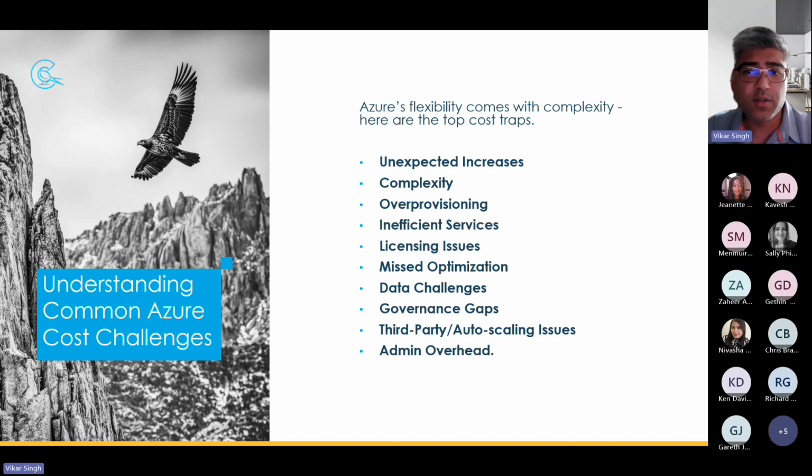Licensing is another spot where we can really win or lose on our cost-saving journey. Just touching on licenses really quick, I think it trips a lot of people up. Misusing bring your own license, or picking the wrong SKU in Azure, can waste, I would say, 30% or more of the cost savings that we can achieve.